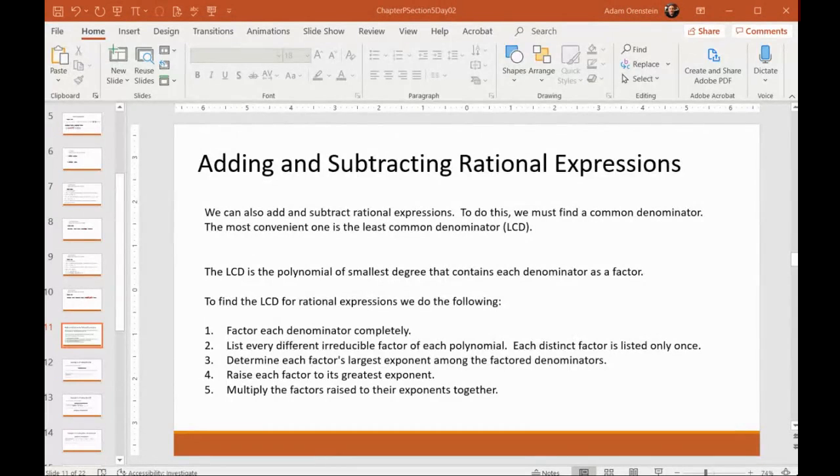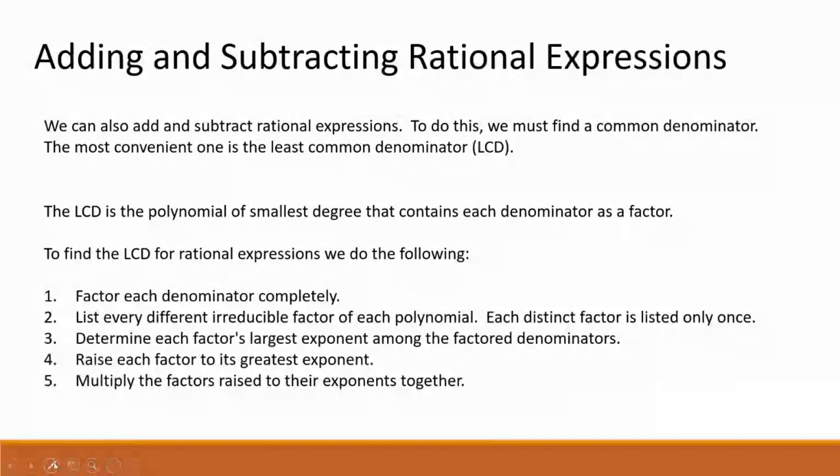So there is a best choice of a denominator. You really could use any denominator you want, but the best choice is the least common denominator. It's the best choice in that you'll have the least amount of simplifying to do in the end. So if you add and subtract and then you have to write your answer, you have to simplify it, that is. With the least common denominator, you'll have the least amount of simplifying at the end. Okay? It's kind of like with rational numbers, there's a best choice of a denominator. Same thing here.